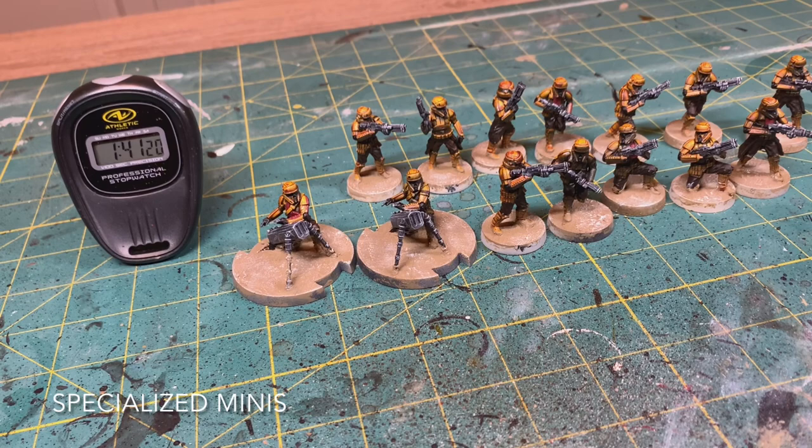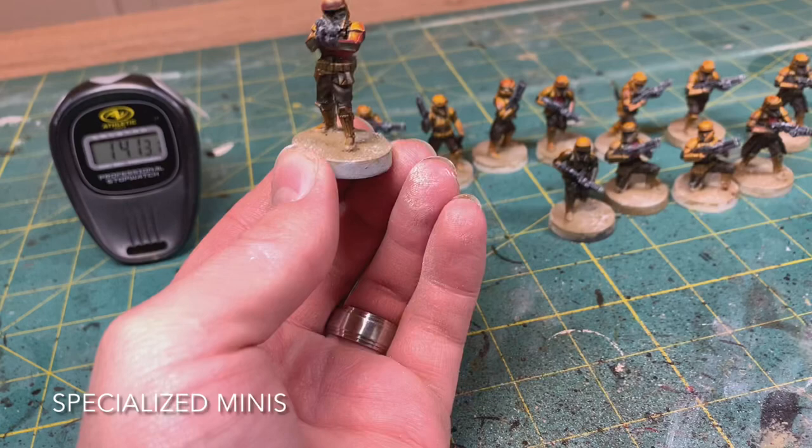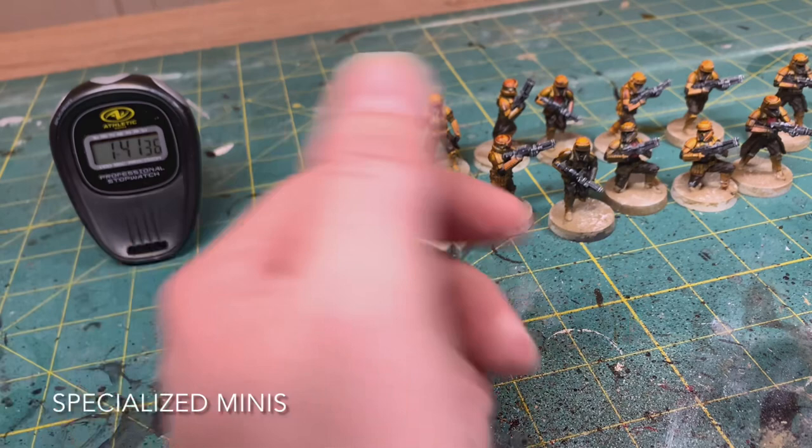So I just got done dry brushing the weapons and the bases. Really kind of makes this stand out. And I forgot to turn the timer on, so we'll just give it another 10-15 minutes on that. All right.